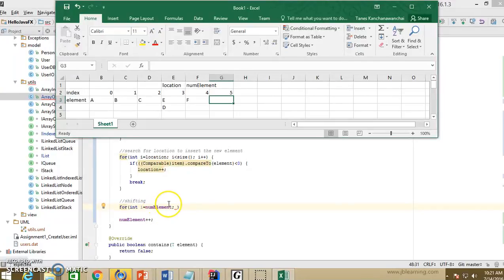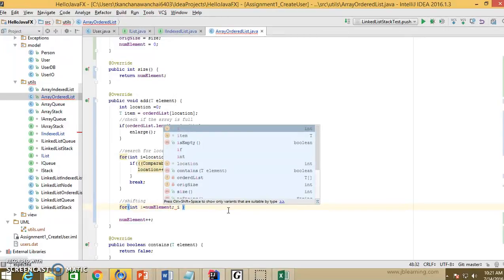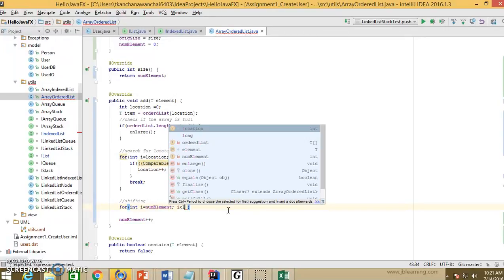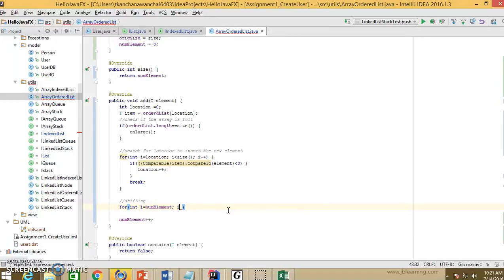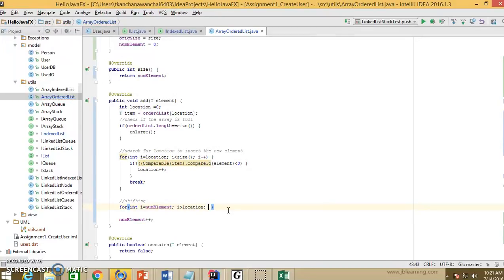And then i, as long as i is less than the location or greater than, right? Because it starts at the end, i greater than the location. And we have to reduce i.